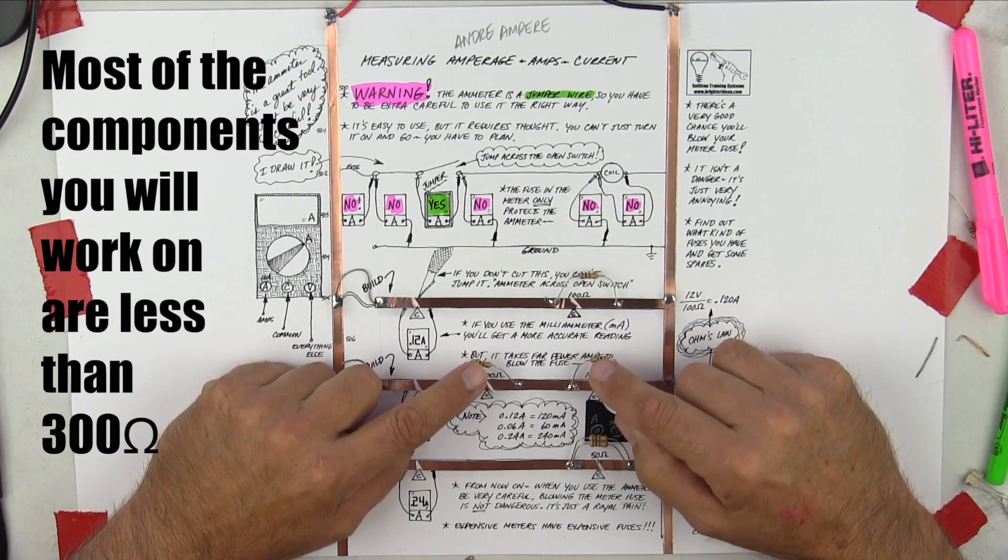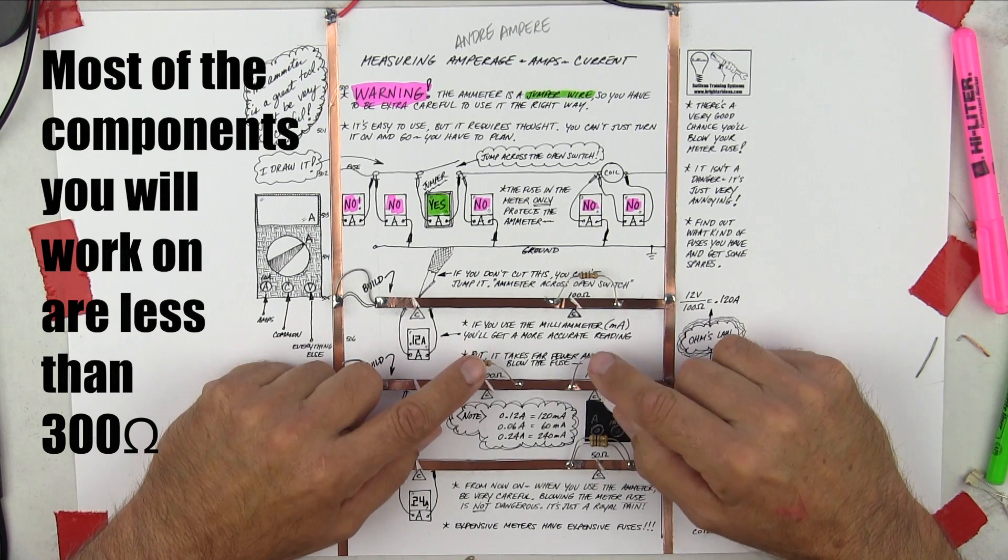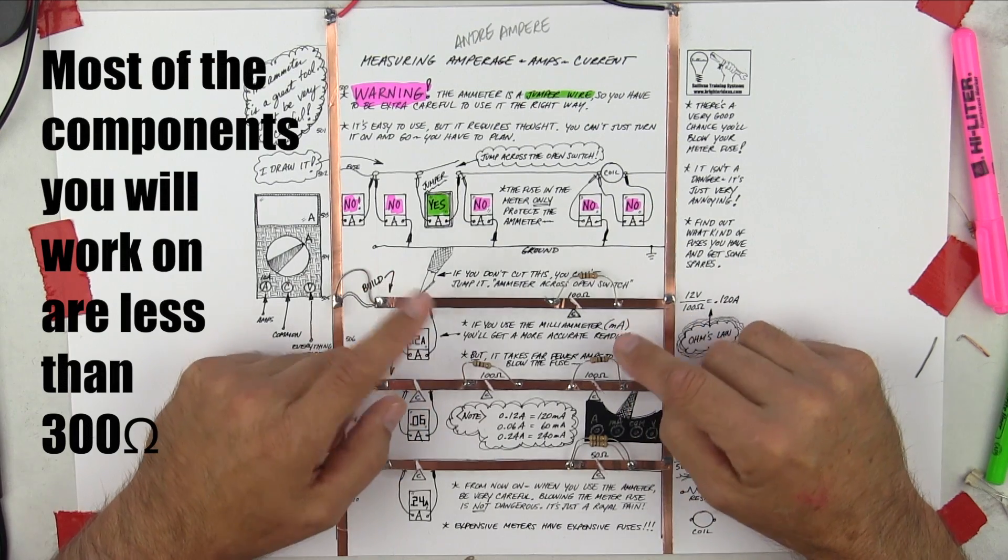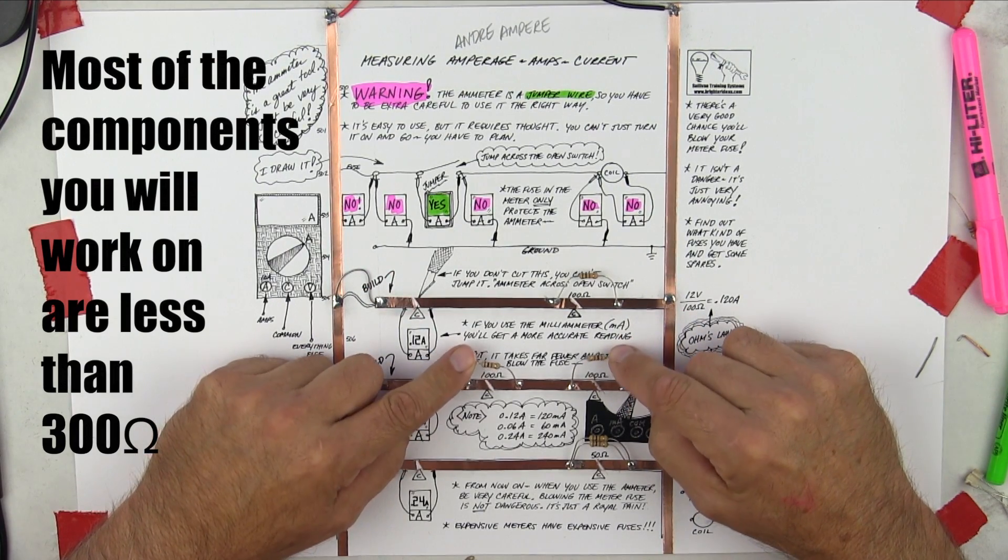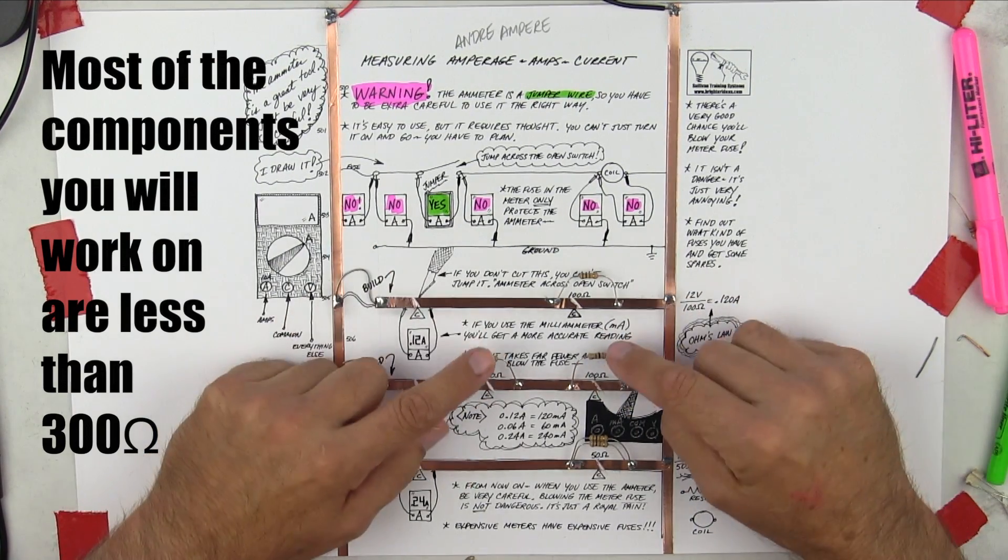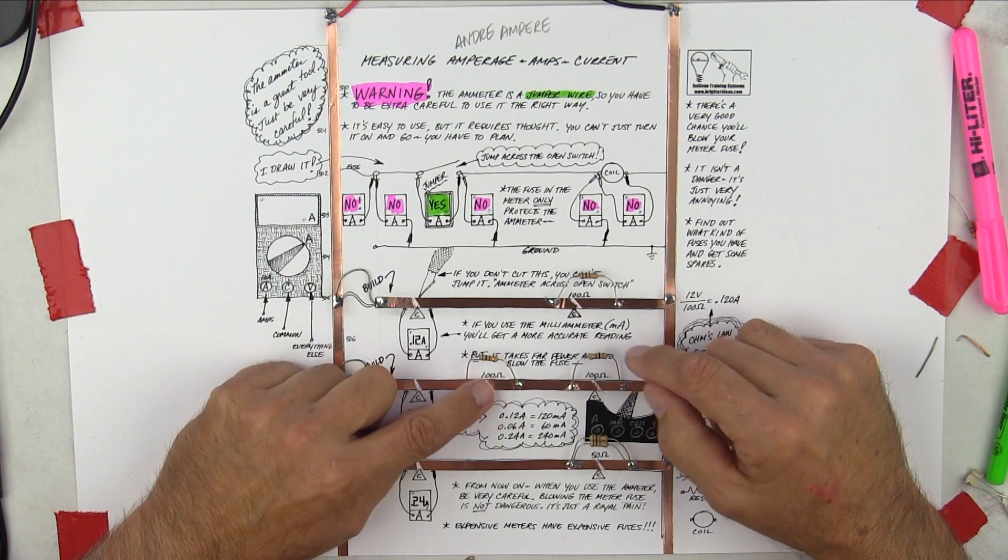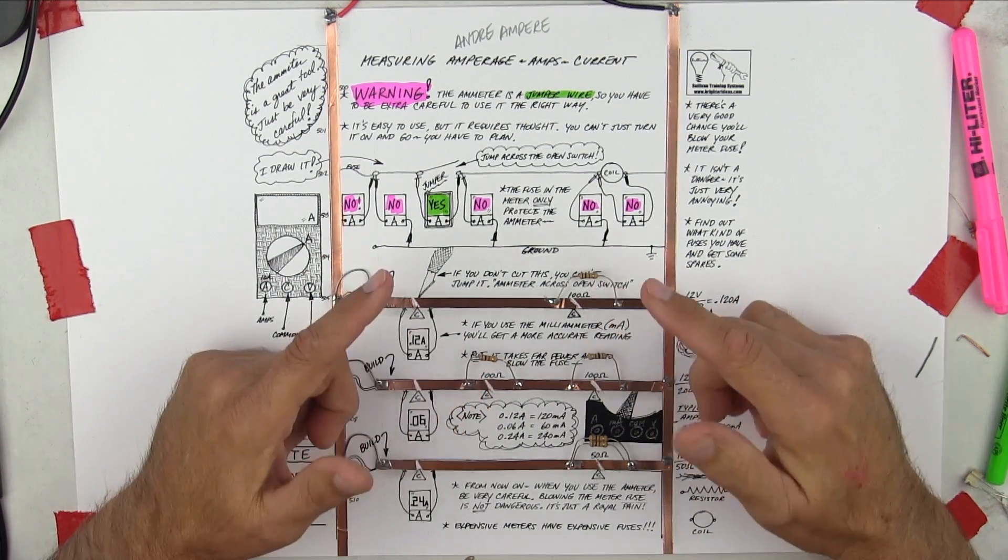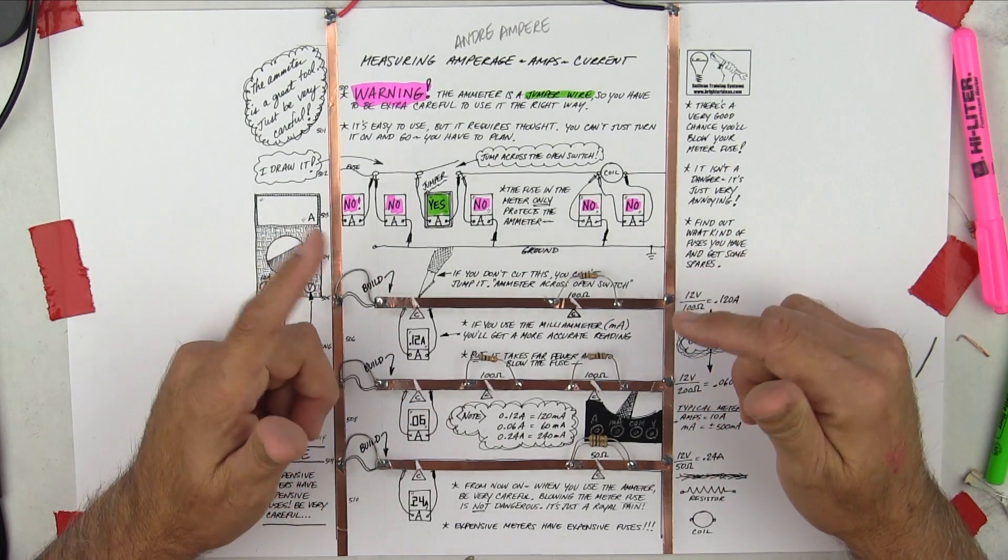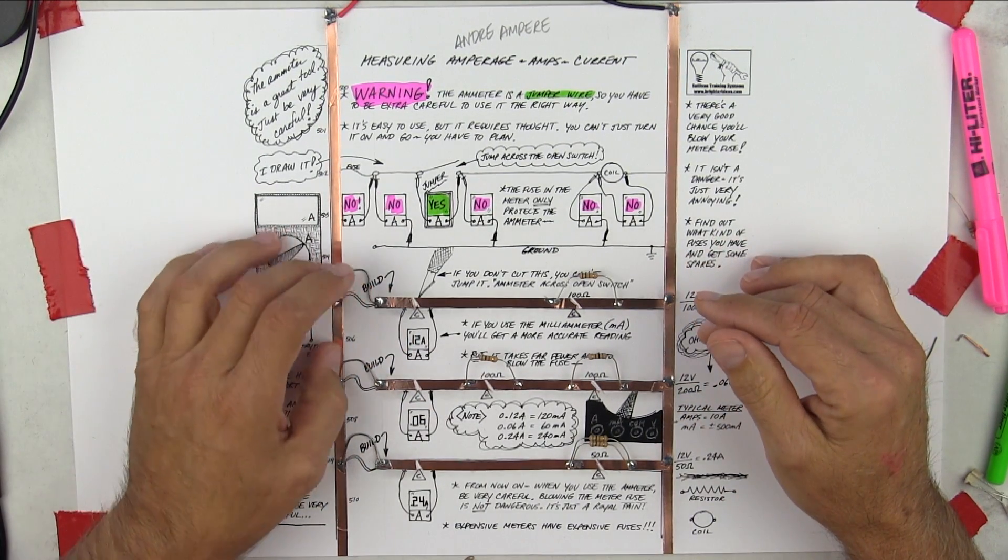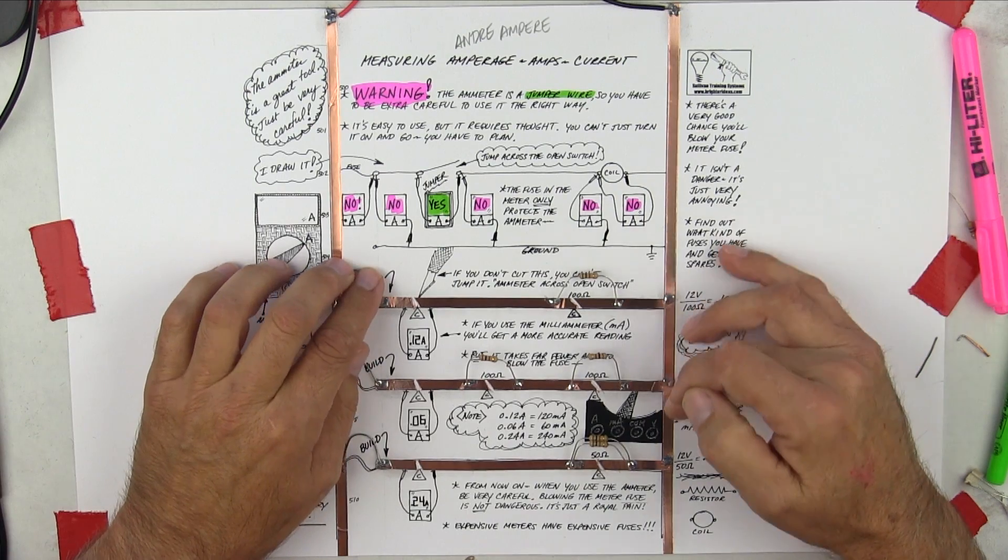The other thing is that the stuff that we work on in industry, the resistances are very low, so you would never see a 50,000 ohm resistor or resistance and have it be normal. 50,000 ohms would be broken. 50 ohms would be okay. So don't get in the habit of expecting to see 22K or 330K or 1.5 meg. You're not going to see that in the world that I work in.